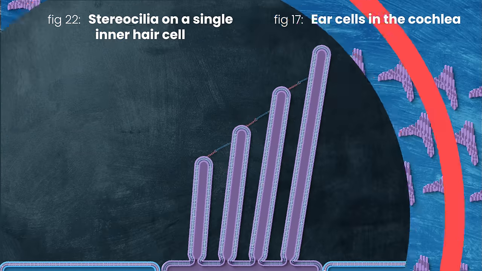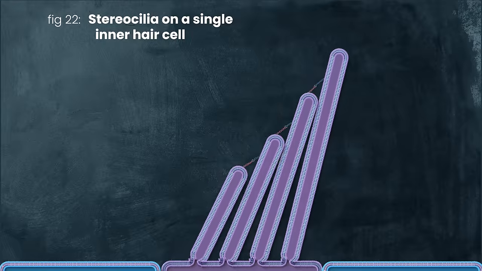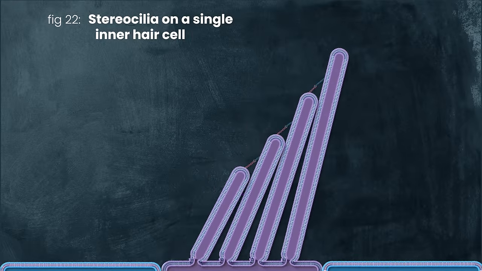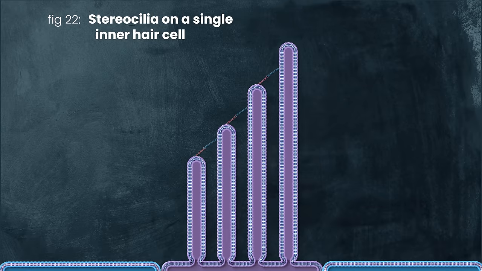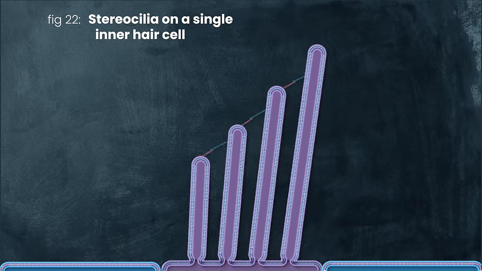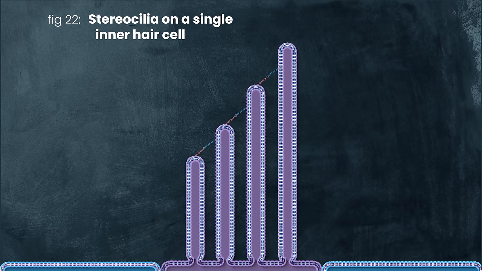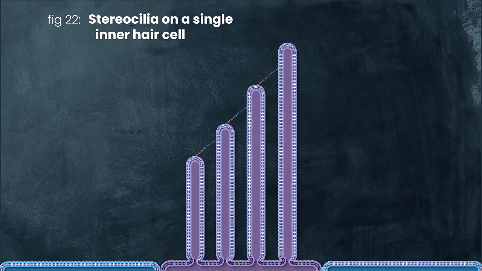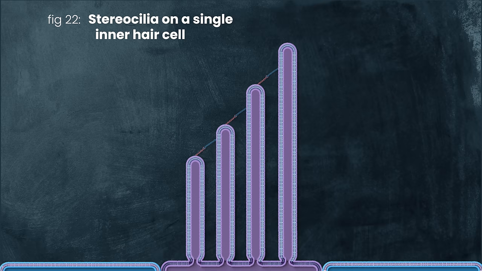Zooming in and getting in more of a side view, we can finally start seeing how this happens. Every one of these cells in your inner ear has little protrusions like this, called stereocilia. I hope you like hanging out at this level, because we're going to be here a while. These stereocilia contain everything you need to understand how sound gets converted from air into brainwaves. Key point number one about these is their different heights. That's no accident. This staircase configuration is critical to the detection of the tiny vibrations that make up sound.